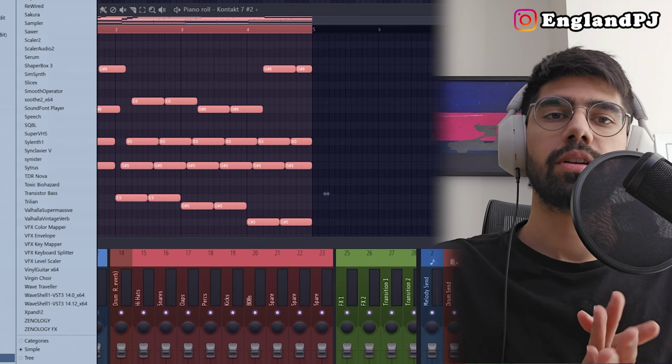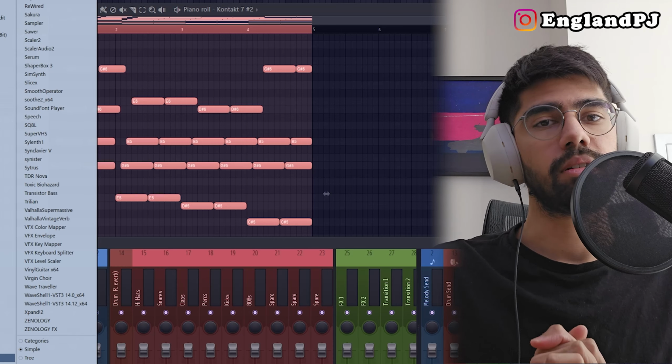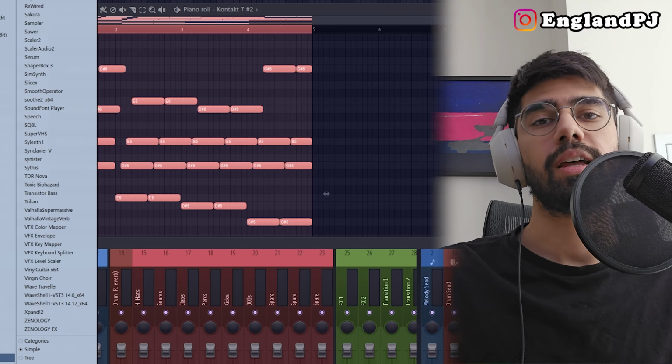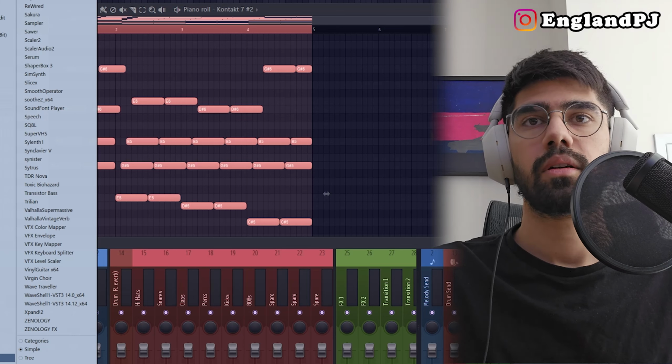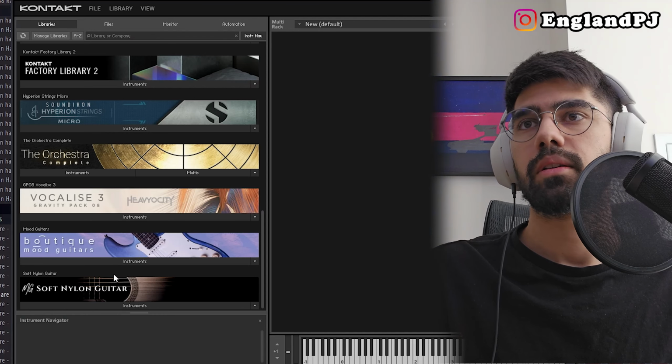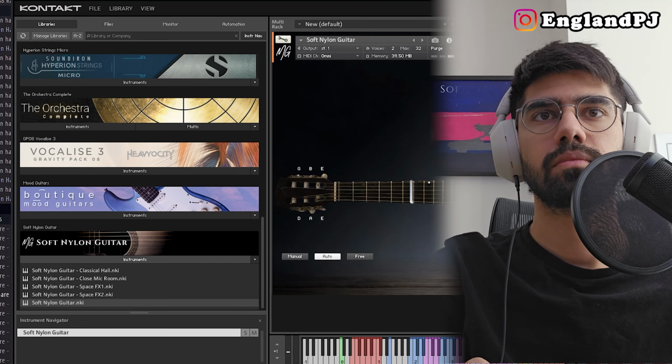Easy. The most important thing to making melodies is honestly just adding layers. Don't overcomplicate it, but just add layers. If you have 1 sound, make it 2 or 3 sounds and use the same exact melody. Alright, so let's add one more Kontakt instance. Let's add a different plugin here.